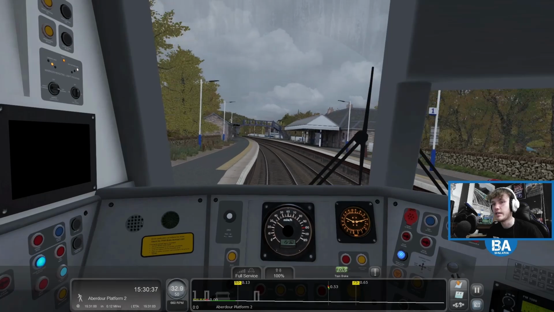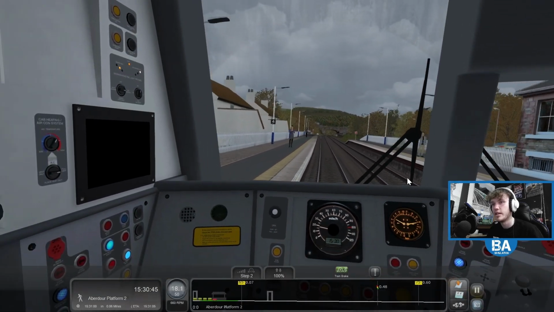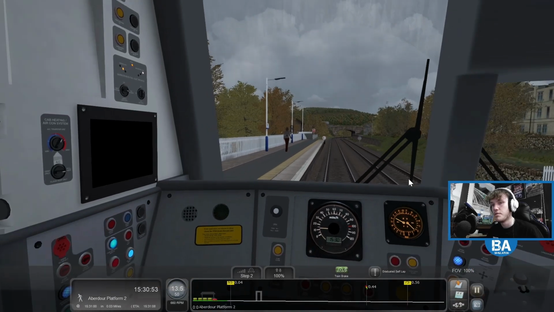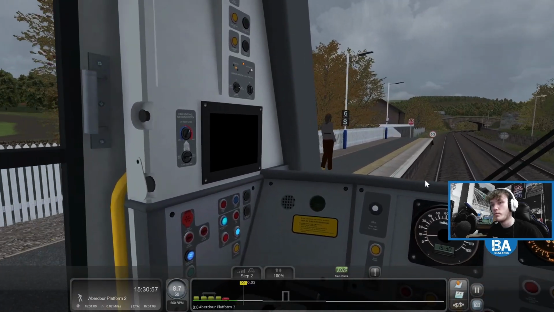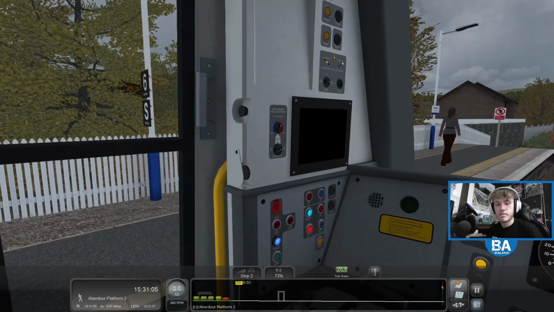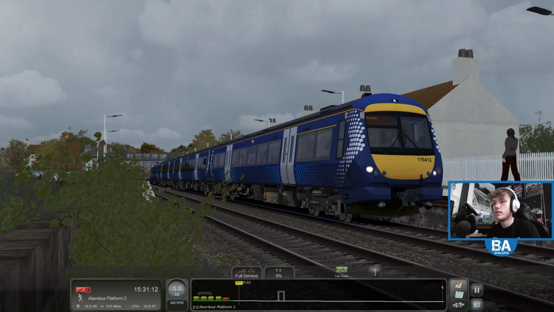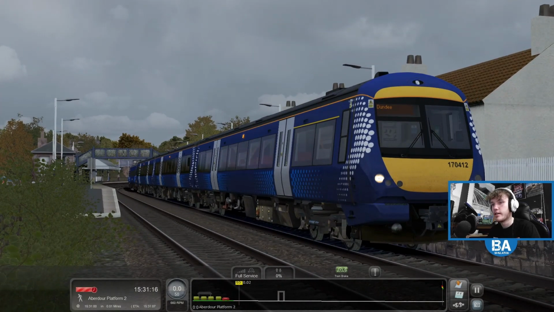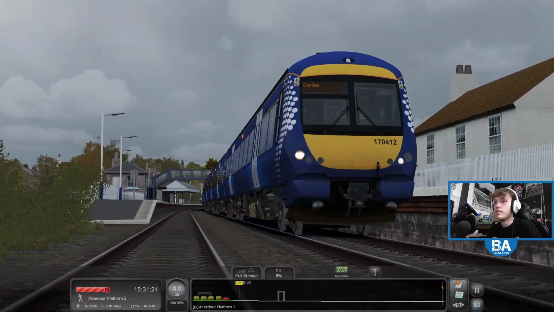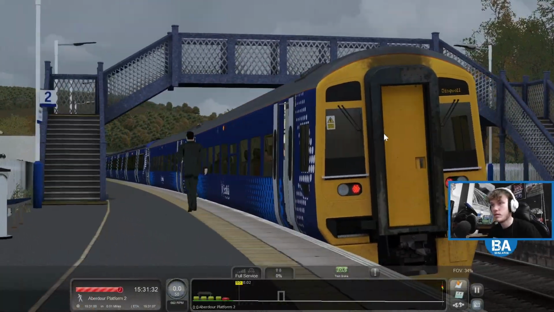Coming in a little bit quick for my liking. Okay, 30 we came in at. It felt a little bit quick though, coming in there. There we are, this is Aberdour. There's a blue tint underneath the train there. So we've got, what are those lights called? The underlights on us. Pretty cool though.